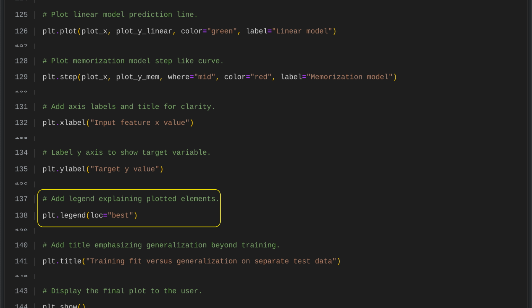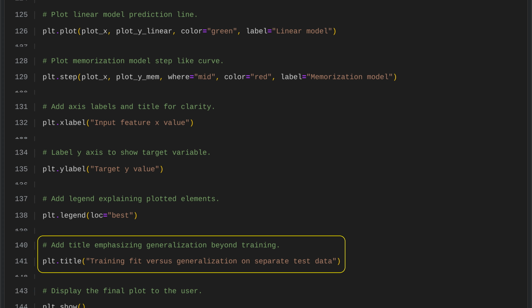The code adds a legend to the plot to explain what each visual element represents. It uses the legend function from the plotting library, which automatically creates entries based on the labels already defined in the plot. The legend's position is set to the best location, meaning the library chooses a spot that avoids covering important data. This helps keep the legend clear and easy to read.